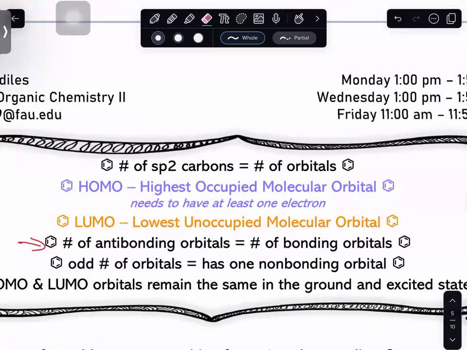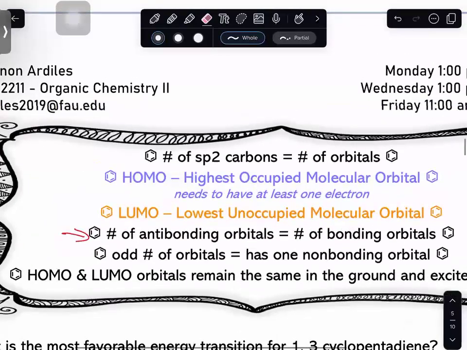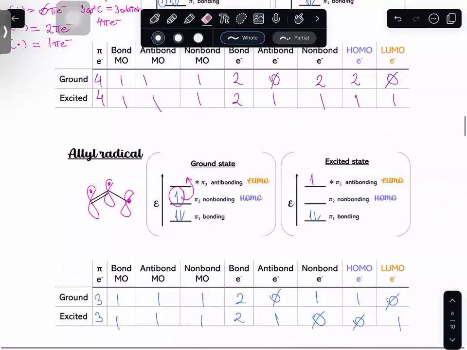It depends with the different molecules we have, because we have to see which one correlates to the definition of each of them. So HOMO is the highest in energy that has at least 1 electron. It's the highest energy that's occupied. So depending on what kind of molecule you have, it's gonna vary. Now, if you're able to determine where HOMO is, LUMO is very simple. It's always right on top of HOMO. So you don't even have to worry about memorizing the 2 definitions. But LUMO is the lowest in energy that doesn't have anything at all in it. Again, that's gonna depend on the molecule that you have and how you're drawing them out.